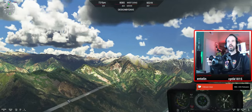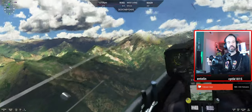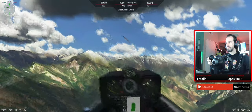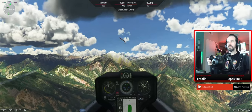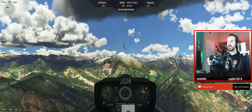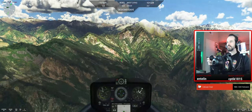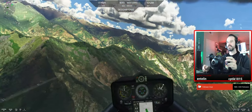Some absolutely gargantuan mountains to get up and over today, so we're gonna need all the lift we can get, all the altitude we can muster. Took off at 8,000, so we'll climb to about 9,000 here. Or sorry, climb to about 10,000. So there we go. All right, now let's cut the motor, cut the throttle, and we'll see. A couple of notches of flaps.